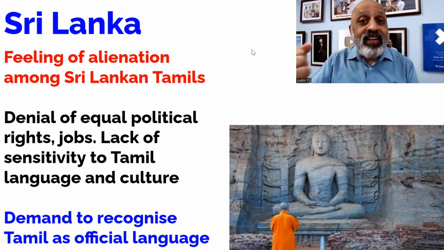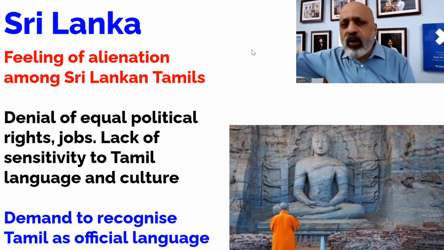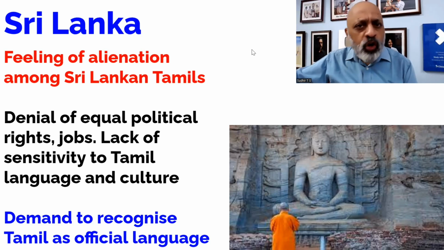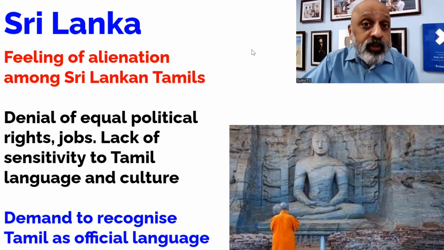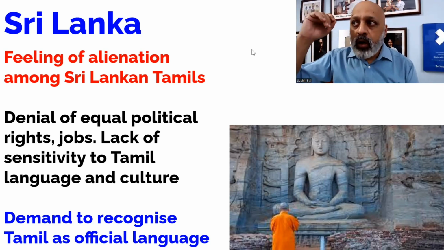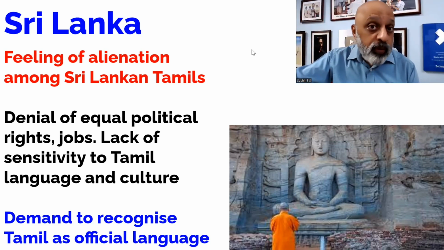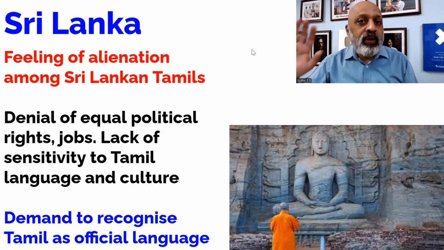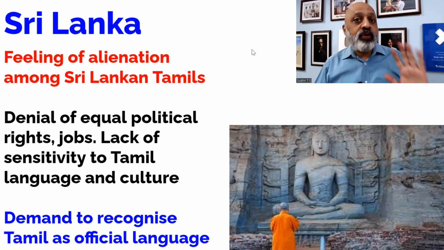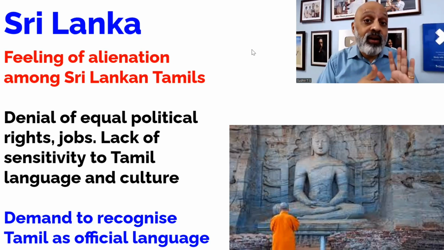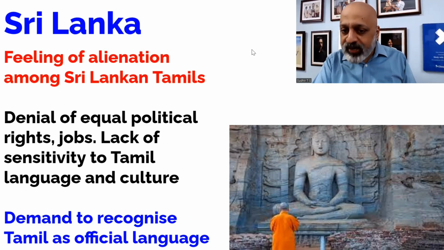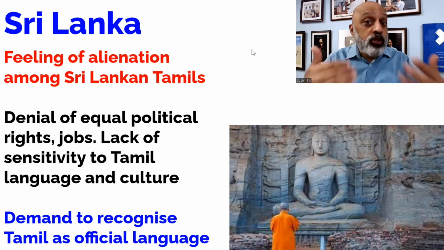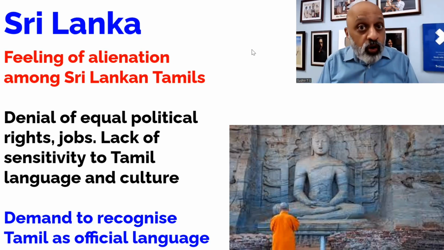Okay, the LTTE used to raise funds in countries in Europe. They would send delegations to India, etc. But after the LTTE was accused of killing former Prime Minister Rajiv Gandhi, the LTTE became a banned organization as far as India was concerned, because they came and killed one of our leaders, right? Now, on the right-hand side, you see this Buddha statue, because Buddhism is the main religion of the Sinhalese there, and a Buddhist monk.